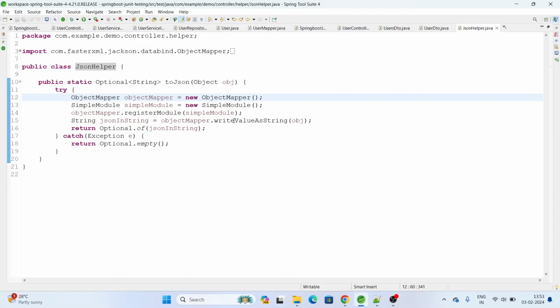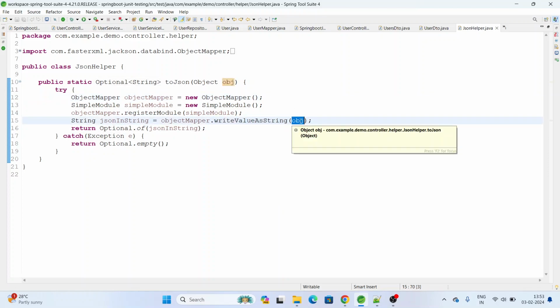I am using object mapper dot write value as string. I am passing whatever user DTO object here, and it will convert that object into string JSON format. Okay, so that is what it returns. So you can use object mapper to convert a particular object into string JSON format.